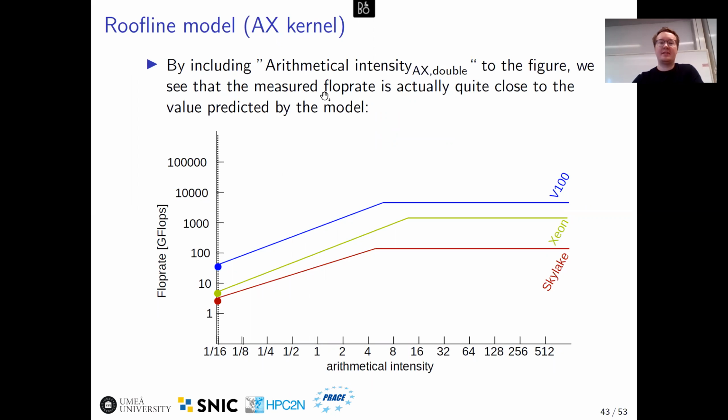And now if we go and take this arithmetical intensity for the AX operation, that was 1/16. It is going to be here on the extreme left corner. And then we are going to plot a line here. And to the line, we will actually then plot the flop rate that we actually measured for each one of the devices. In this case, you can actually see that when we use this model that would give the prediction, the actual flop rate we have measured is very close to the theoretical number that we had just computed.